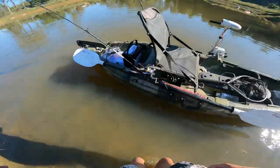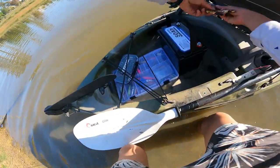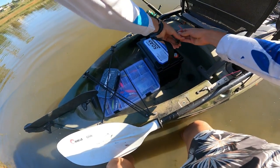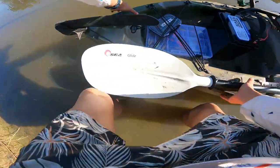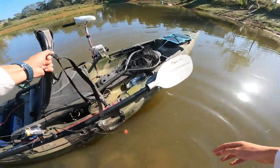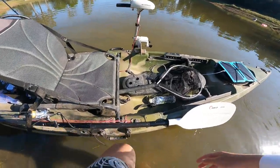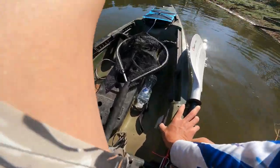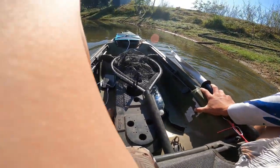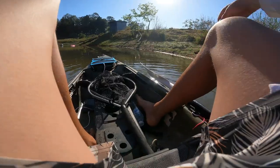Probably should hook up the battery first. Got a negative and positive. There, nicely. Beautiful. Sneak under there. Now try and get on the kayak without flipping it, because there's a lot of expensive stuff up here. Oh yeah. Nice and stable as she usually is.